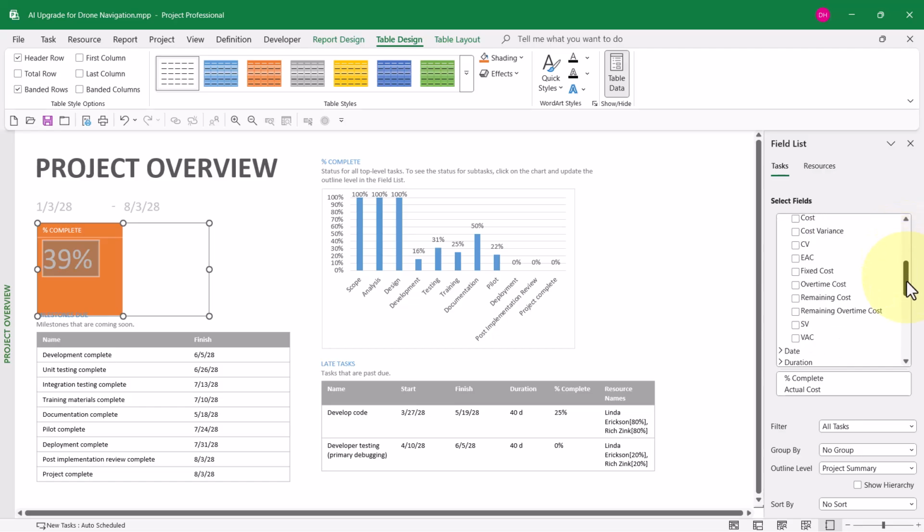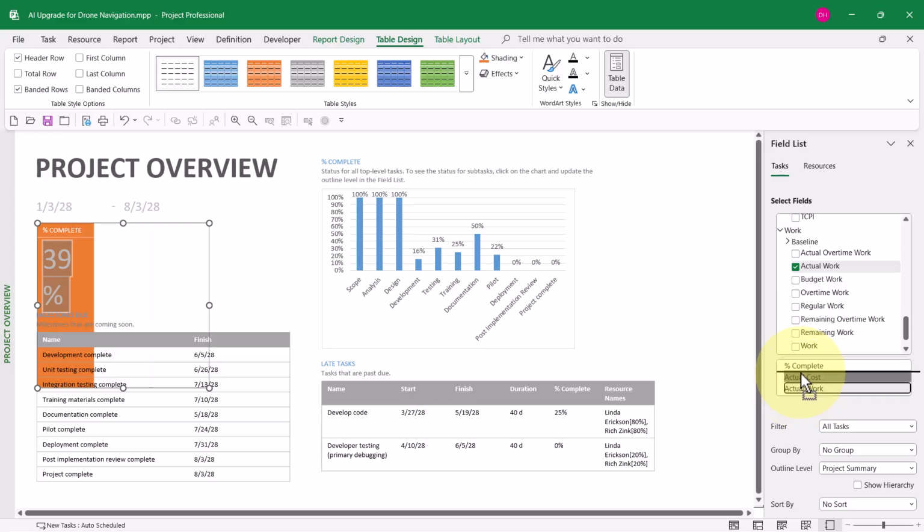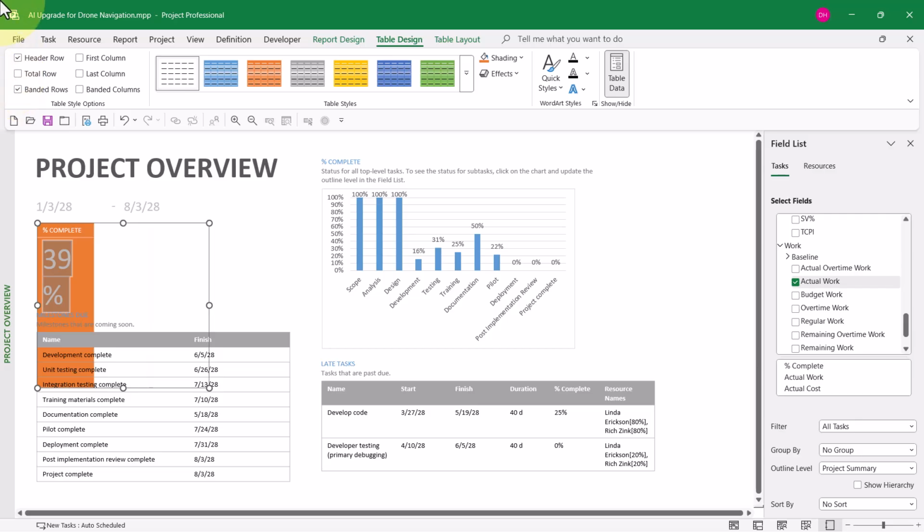Then I'll scroll down in the list, clear down to the bottom. I'll expand the Work section, and I'll select Actual Work as well. Then, in the list of displayed fields in the selected table, I'll click and hold on Actual Work, and I'll move it up one. So the display order is % complete, actual work, and actual cost.